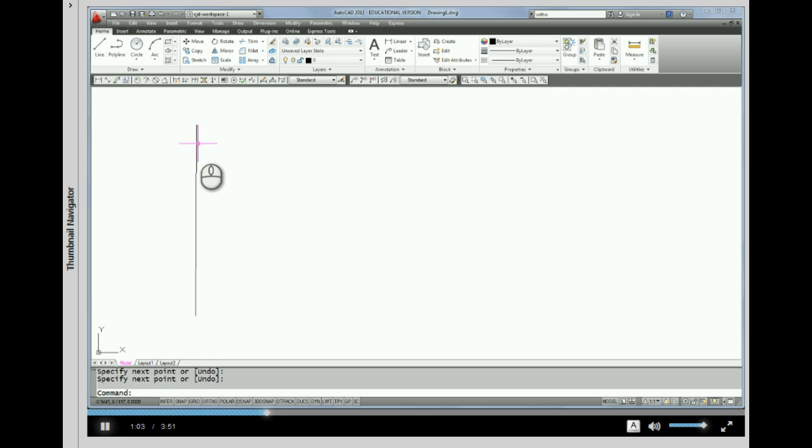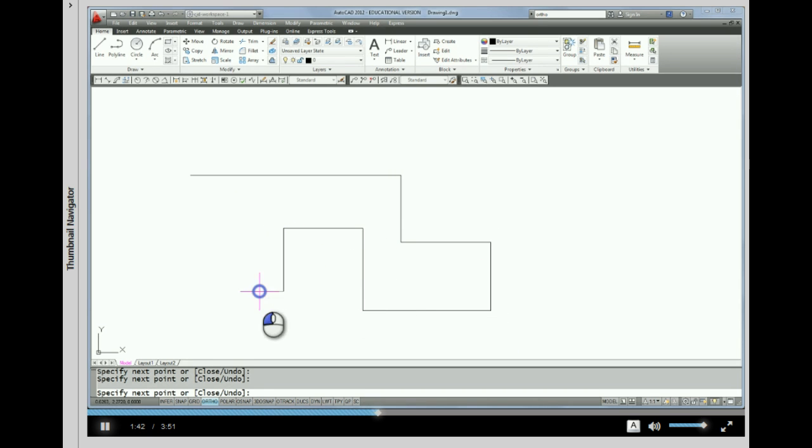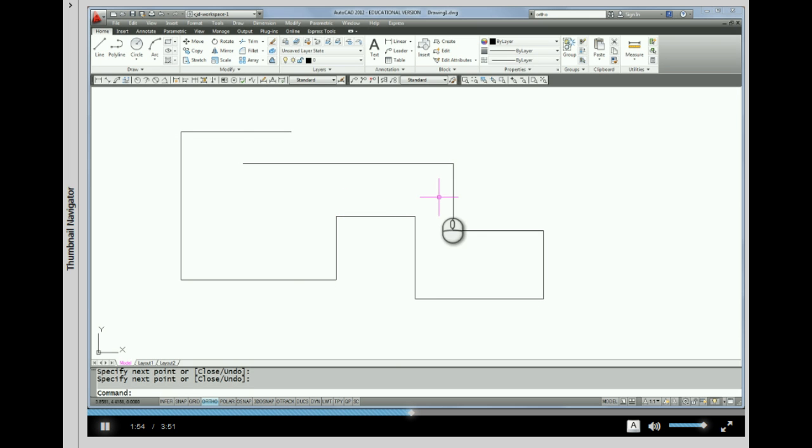So I'm actually going to grip this line and erase it. And the tool I'm going to use to draw straight lines is called Ortho. So right down here on the status bar, we're going to pick the Ortho command. And now when I start the line command, you're going to notice that the cursor, as I move it around, is restricted to horizontal or vertical direction while that mode is on. So now every time I pick while I'm in the line command, I'm only able to draw horizontal or vertical lines. Okay, so this is handy because a lot of times the work that you do, you need straight, accurate lines. Okay, the next thing would be, well, how do I draw this line to be a specific length?